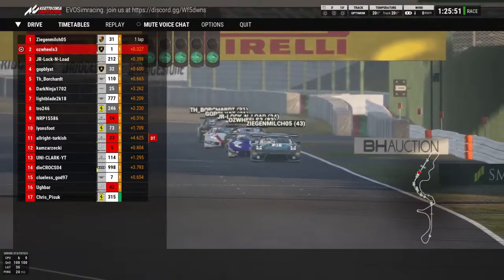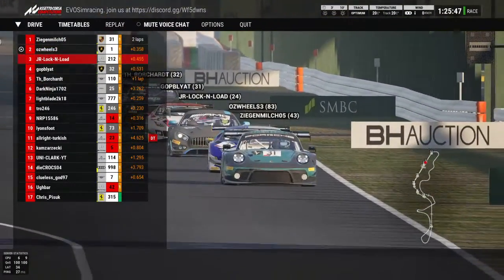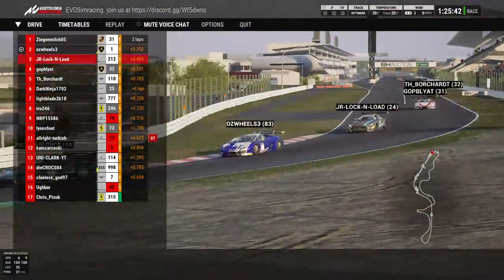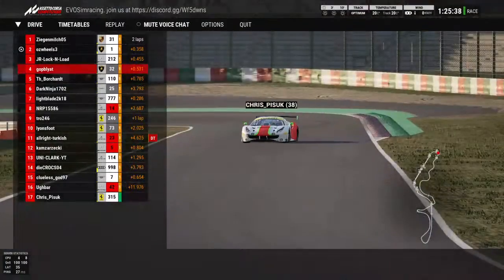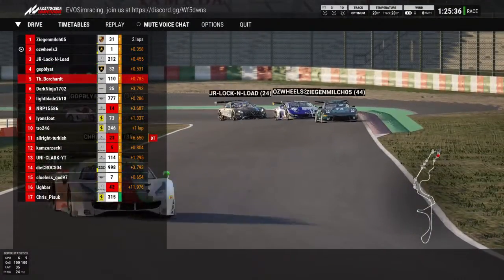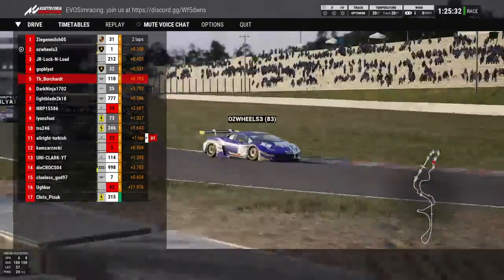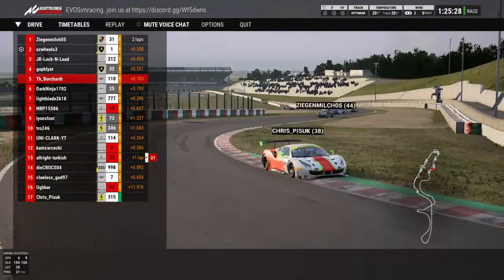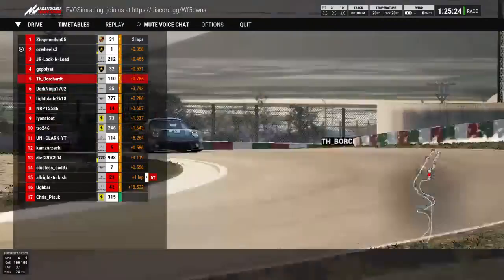Ziga Milk gives us a flash of the lights, and now just on the support. He's going to be absolutely loving how well he's doing. GR Lock and Load takes a look at him, trying to cool down his brakes by getting into a bit of fresh air, as they come up to a bit of traffic with Chris Physic, but we won't worry about that now. Chris would be one of our most experienced drivers, so he'll know exactly when would be a safe spot to get out of the way.